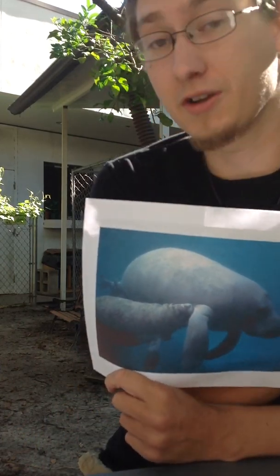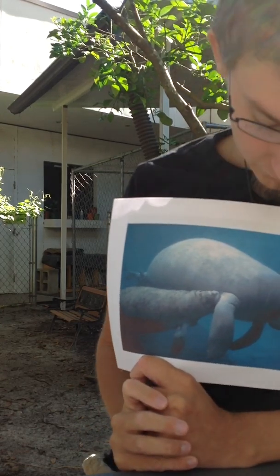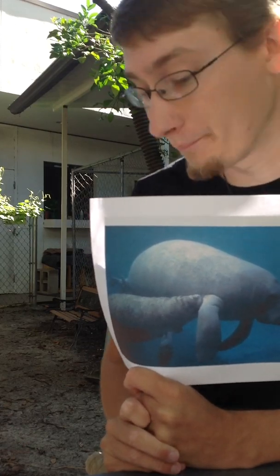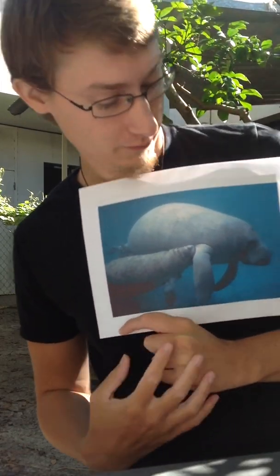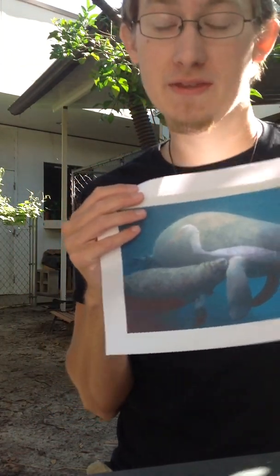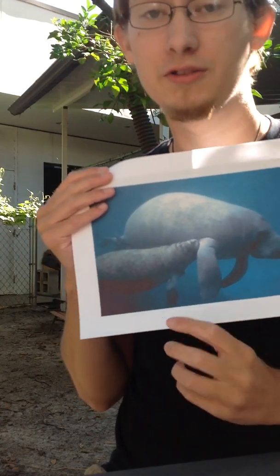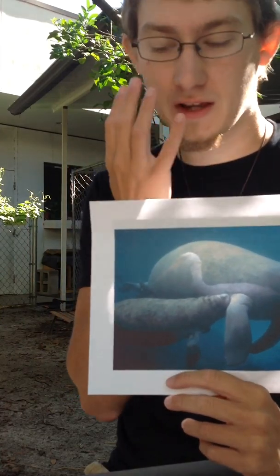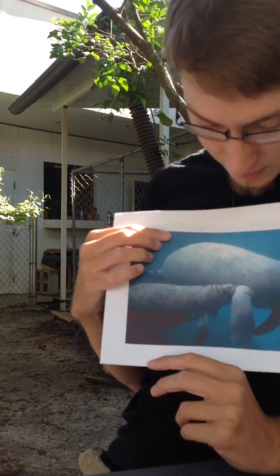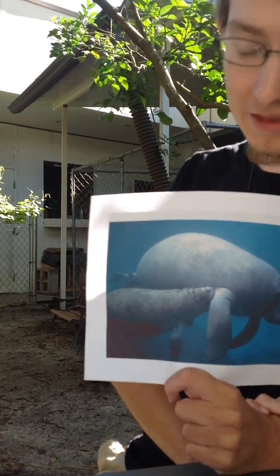The manatee is an herbivore, and that means it eats plants, like the gopher tortoise. Now, a manatee lives underwater, so it eats all sorts of water plants. There's way too many to name. But it's a mammal, which means it breathes air. Even though it lives underwater, it surfaces like a dolphin and breathes air. And it's got all these little hairs on its face to allow it to find food underground, kind of like whiskers on a cat. And this is its baby, you can see. The mama manatee will hold its baby in its stomach for about 14 months before giving birth. It's a long time.